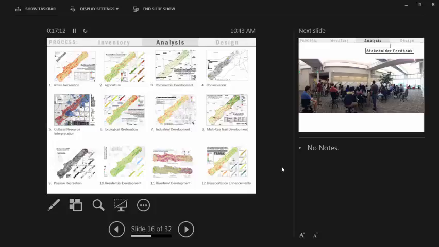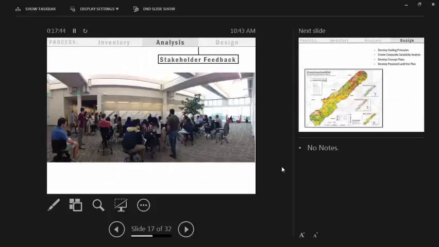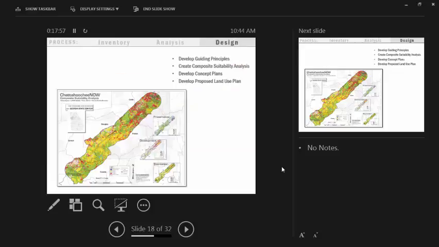But throughout this process, of course, we were engaging with our stakeholders and getting feedback. The suitability maps and the criteria that they generated were based on research, but there was a lot of intuition and judgment that goes into those suitabilities. So the stakeholder feedback was really important to calibrate the criteria used for the suitability, to make sure we were consistent with the stakeholder intent as well. We had presentations at each of these phases where the stakeholders came to Athens and responded to what they were seeing, and there was a cyclical process of revising these assessments.